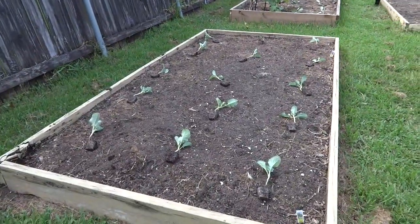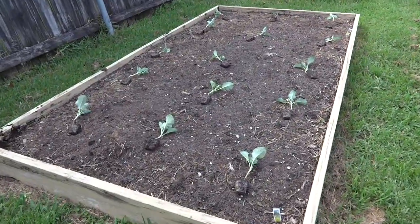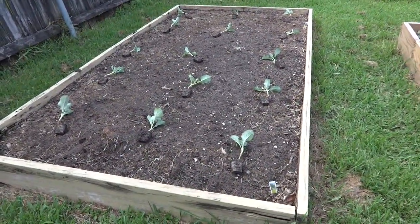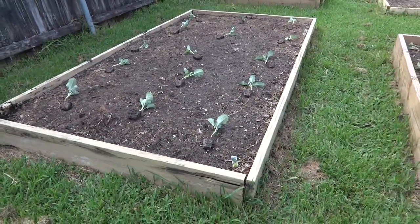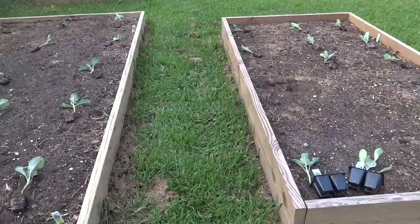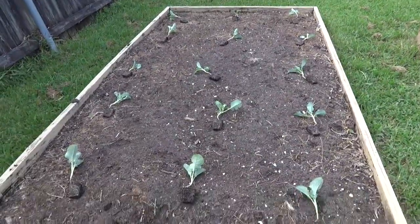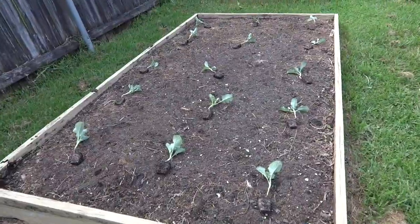Number one, fall crop starts late in summer. Number two, get a soil test. Number three, brassicas like an acidic soil between a pH of 5.5 and 6.5. Prep your beds with fertilizer and compost, and pull out old plants. Number five, which is where we start today, buy starter plants locally — and that's what I have done here. Number six, lay out your garden uniformly with about 15 inches apart between plants. You can see here in nice rows. I could have put another row in this 5x10 bed, but I'm just gonna stick with 15 here.